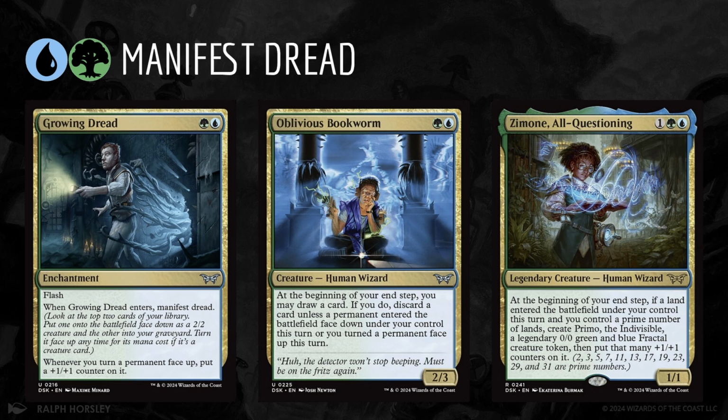Huge. I'm also going to shout out the quote-unquote signpost 2-color rares for each deck. They're not all super synergistic or flavorful, but they are here. Zimone, All Questioning, is not super synergistic for this deck, but it is really good. It's a 3-mana 1/1 that comes down with a 3/3 or a 5/5 most of the time. So just really good stats on that card.